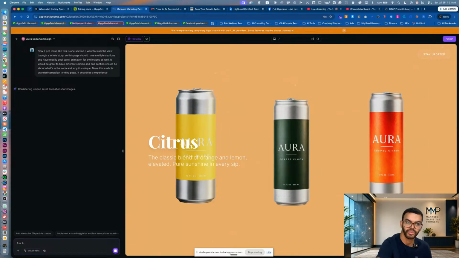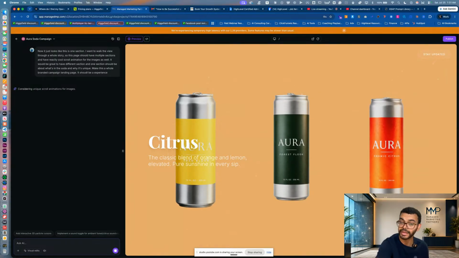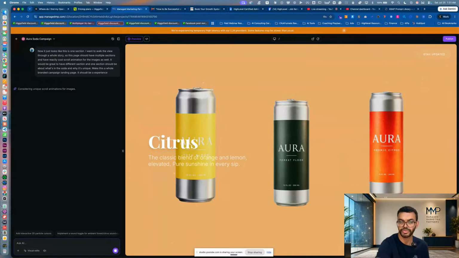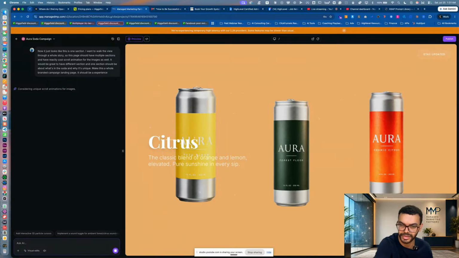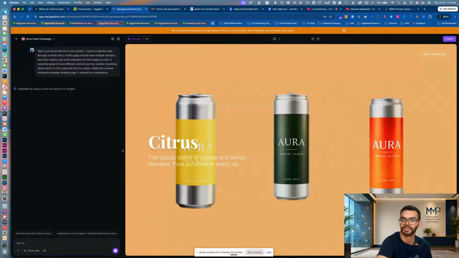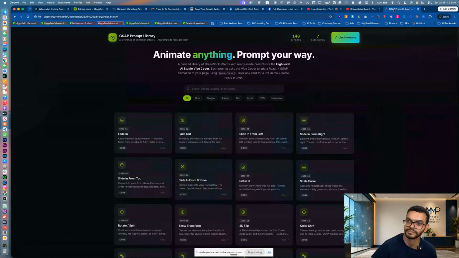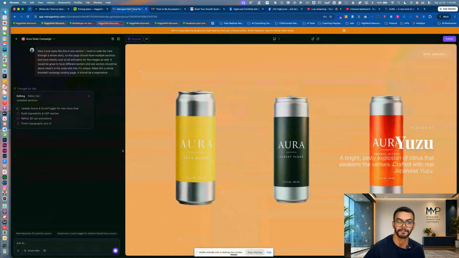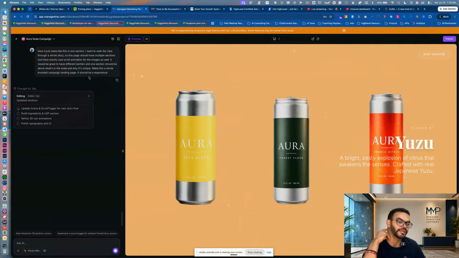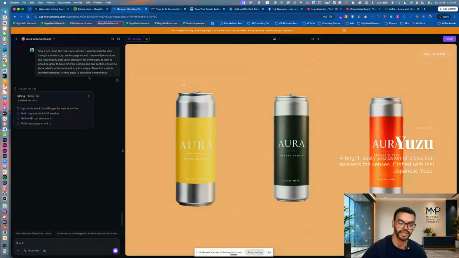And now we are letting it kind of have some design authority. Pretty soon, if this doesn't quite work, we'll probably want to give it some references, right? Based off the build that we made over here. And then we'll be able to build it out a little bit better here. But let's see what it does. I think it could do a good job.